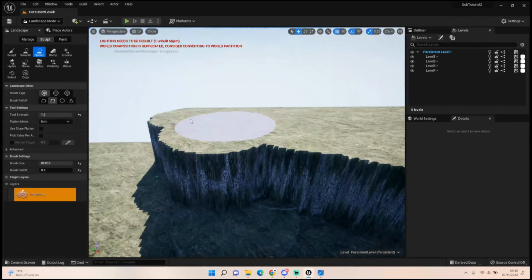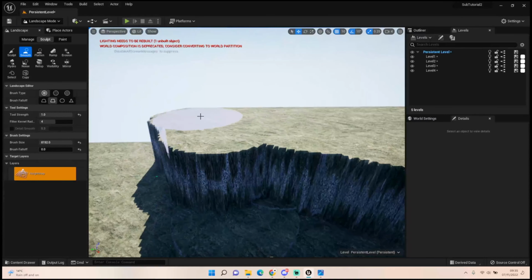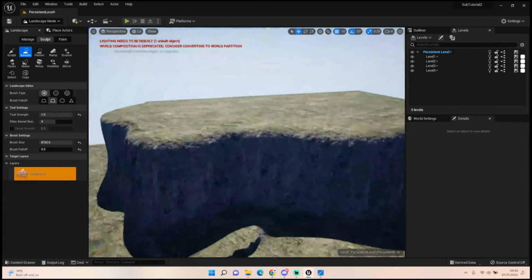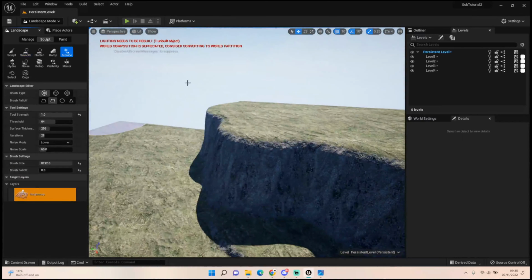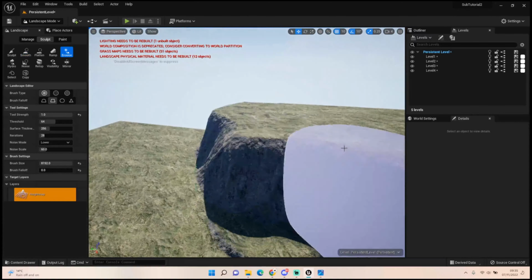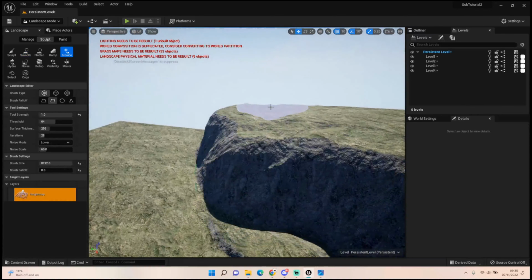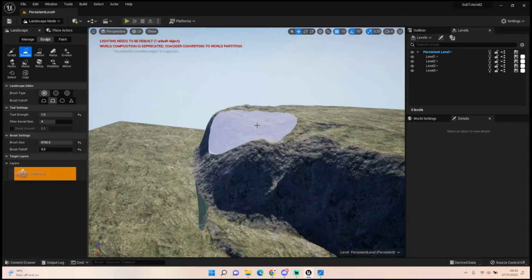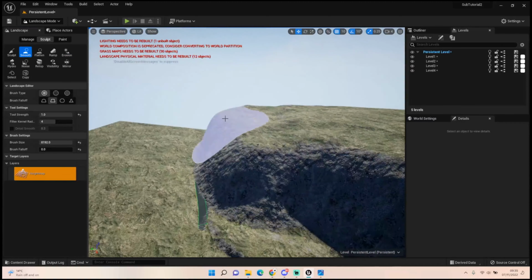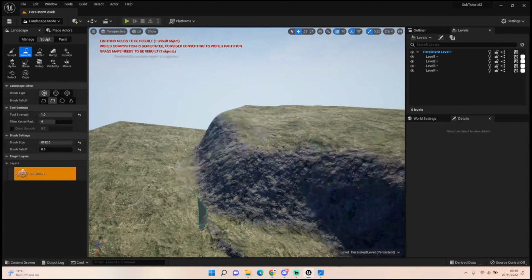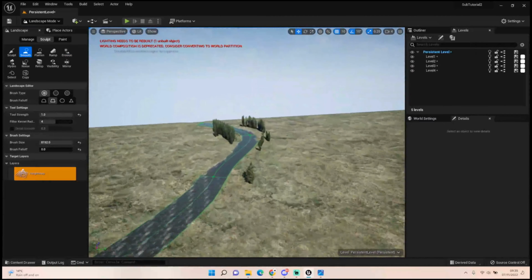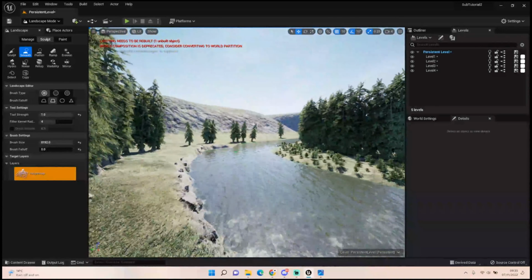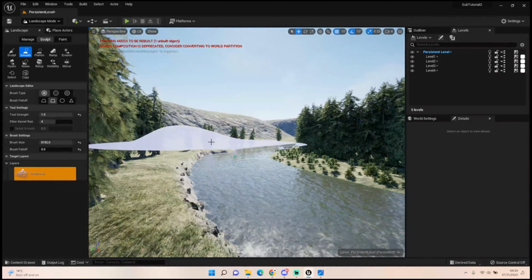And then we just need to do exactly what we did. Smooth it out first, is what I always do, so at least the rest of it looks kind of natural. And then erode. Just erode that front bit. Keep eroding until you get roughly the shape you're looking for, and smooth it out as well. Let's just make sure we can see it from behind here. Yeah, we actually can. That looks pretty good.